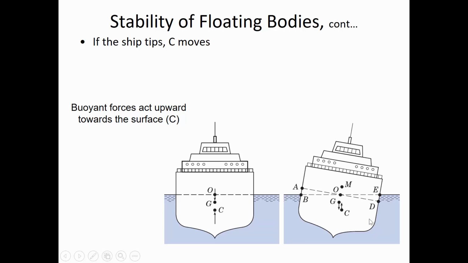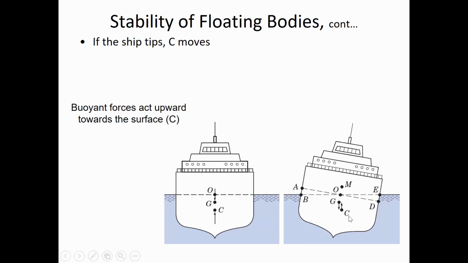That's how much added volume there is, because you can just kind of tell by inspection that there's more volume on the right side than there is on the left. And so C is the center of buoyancy, and its location is determined by what's the submerged cross-sectional area on either side. So tipping the ship over shifted C to the right.